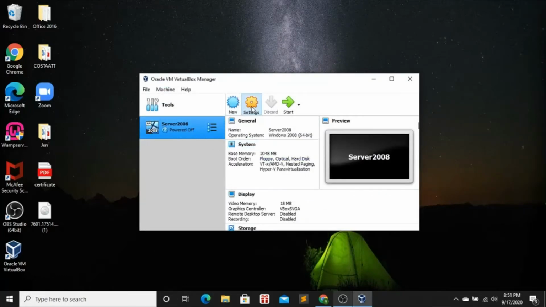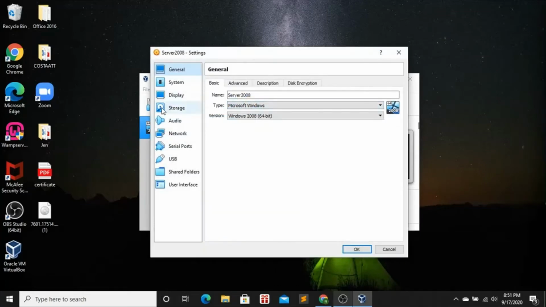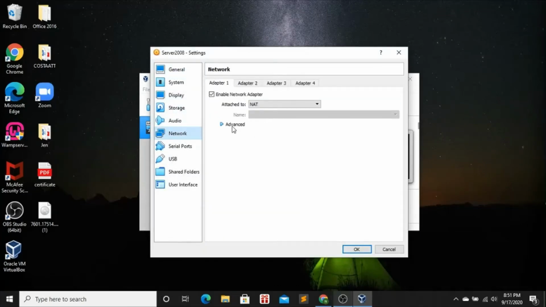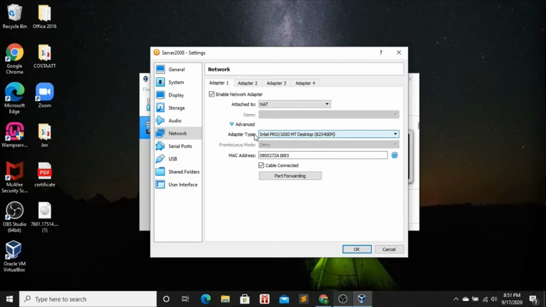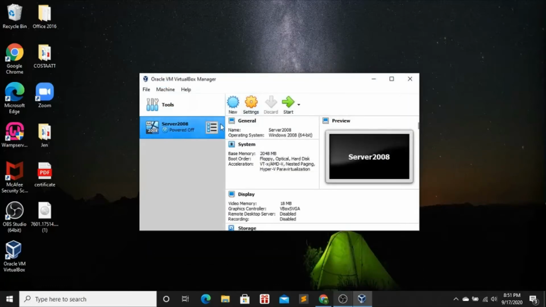And of course, one more check. We go into Network, Advanced, and make sure this is your adapter type, the Intel Pro. And once everything looks good, we're going to click OK again, and we're going to click Start.